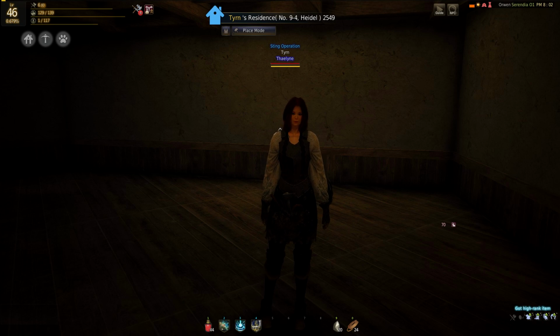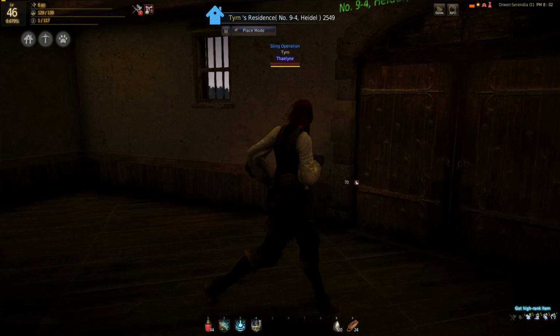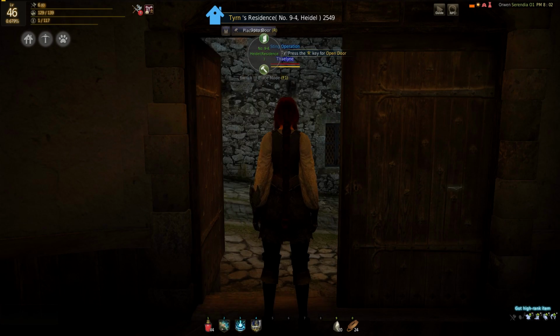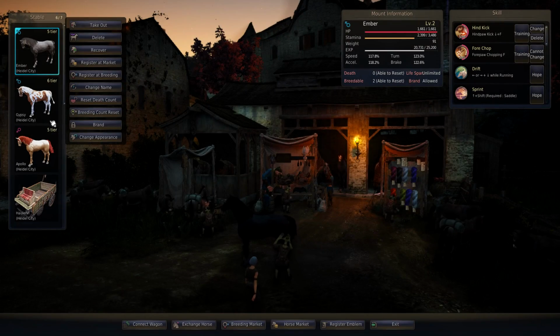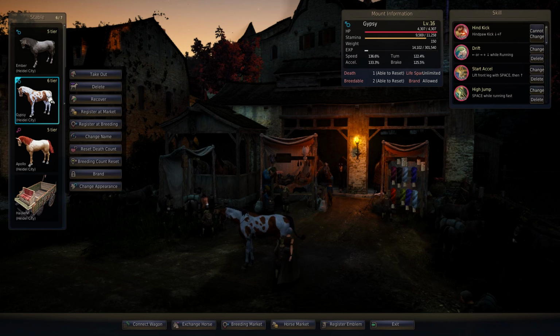And I've been breeding a horse, and let's hope it's a good one this time. I've not been that lucky with my horses lately. Okay, let's go see if we made something good. Well, my horses made something good. As you can see, I got a tier 6 here.